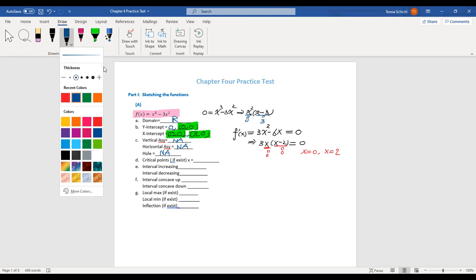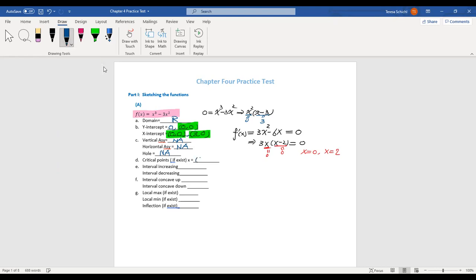So the critical point is x equal to 0, and so y equal to 0. And then when x equal to 2, what is my y value here? f of 2 will be 8 minus 3 times 4, so it's 12, so it's negative 4, right? So this will be (2, -4). Okay, so those are my two critical points, so I can plot this one also.